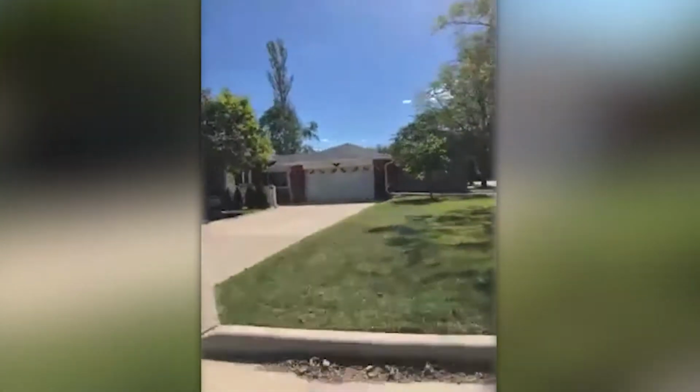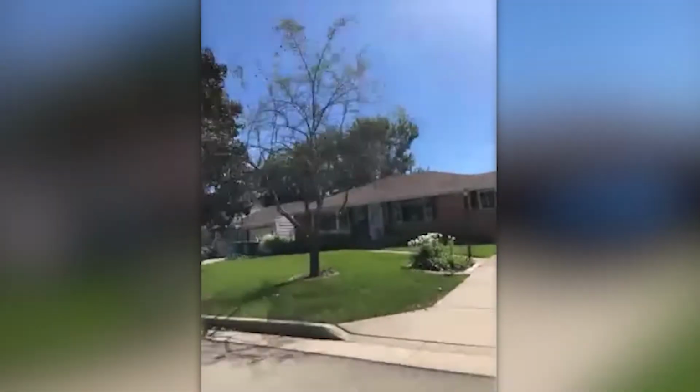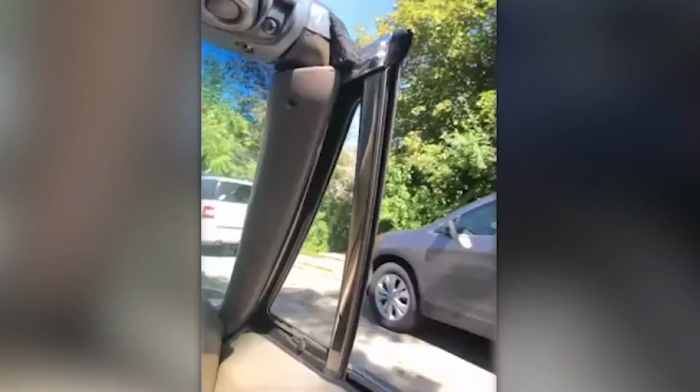But the things that I look for are, does the property look nice or not? Overgrown landscaping, curling shingles are two big things during the wintertime. So we're looking for signs that they're a little bit behind on repairs and maintenance, or signs that point to vacancy. If you see like a neon orange or green sign on the door and it's all overgrown, that's kind of like a prime example. Could be that the city is sending them notices already.